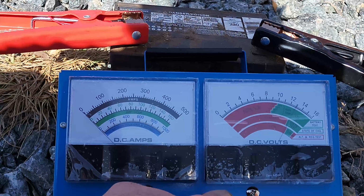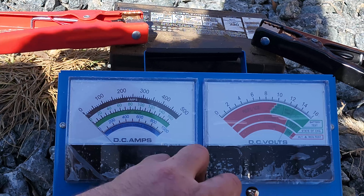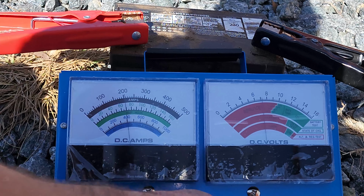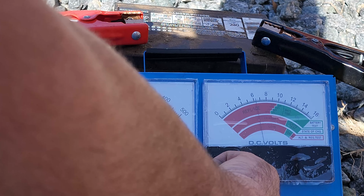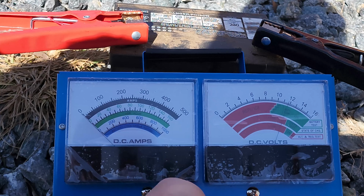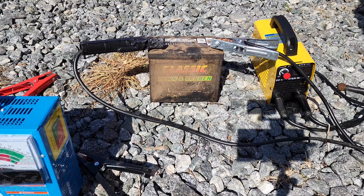All right, here we go. Load testing. Six and a half volts at 220 amps. See if we can do any better.